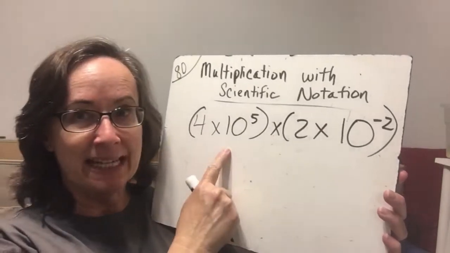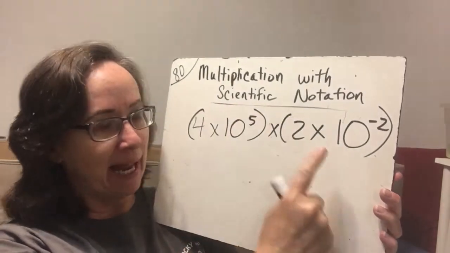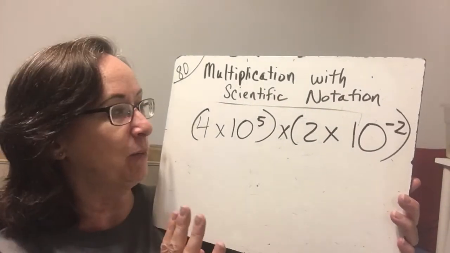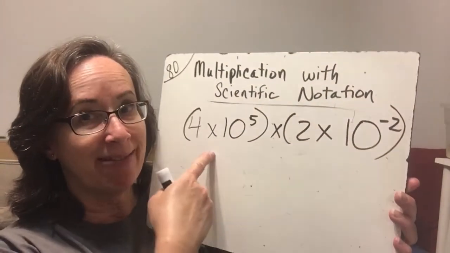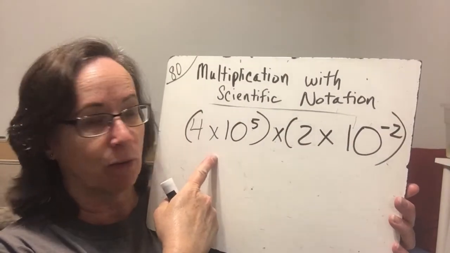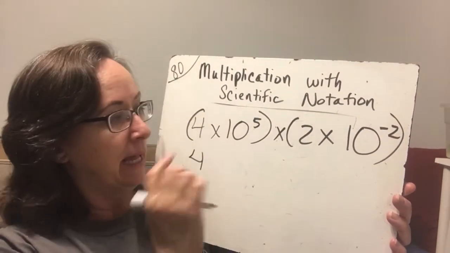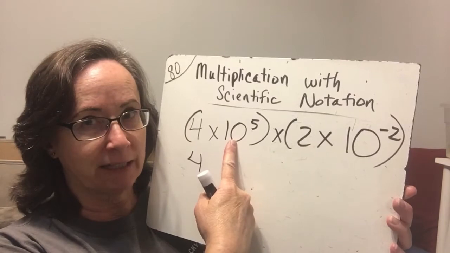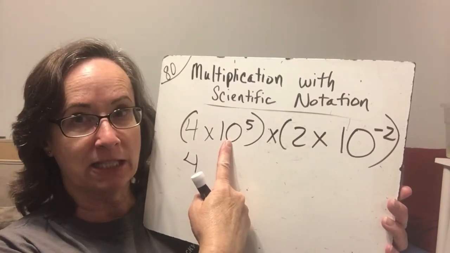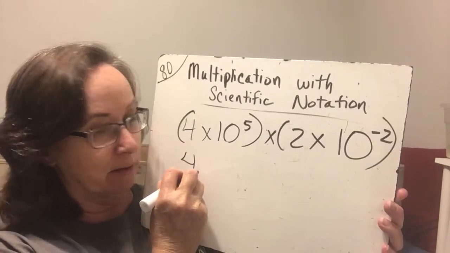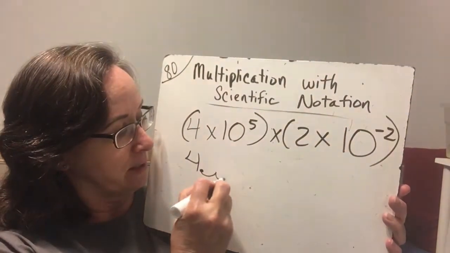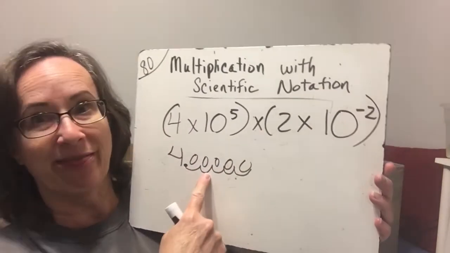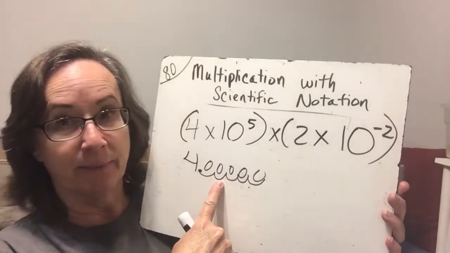Okay, so this number is expressed in scientific notation, and this number is expressed in scientific notation. So we have scientific form and we have standard form. If I wanted this number represented in standard form, I would take the 4 and multiply it by 10 to the 5th, which would effectively add 5 zeros, or move the decimal, which is right here, 5 places to the right. 1, 2, 3, 4, 5. And I would get 400,000, okay?